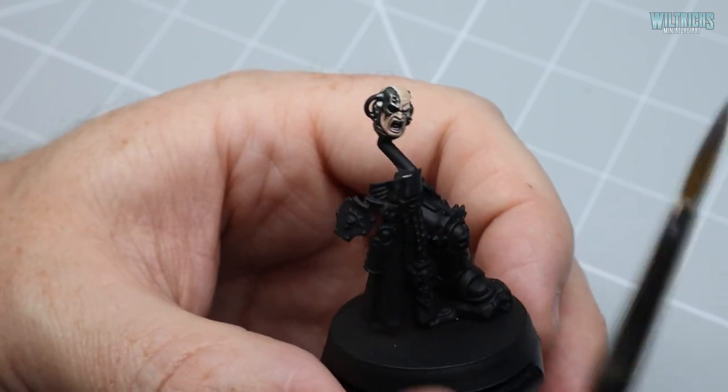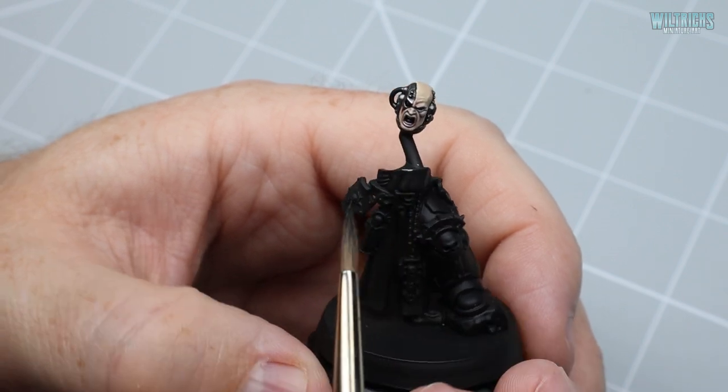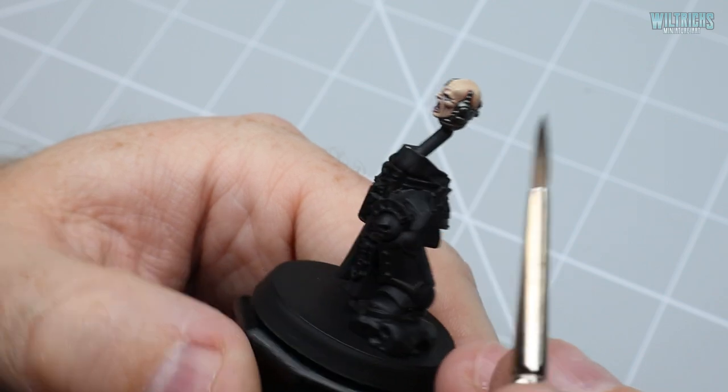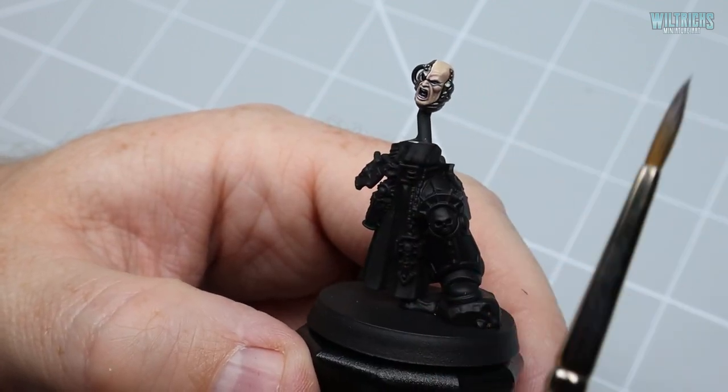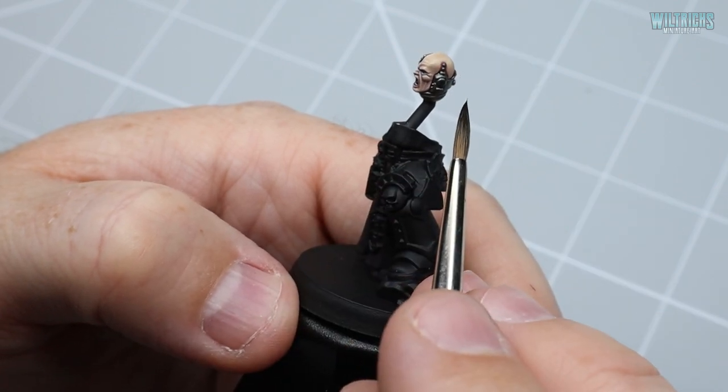What we're really trying to do is dull down the shine of that lead belcher base coat, so that when we apply the light silver highlight on the edges, you get that nice sharp contrast between the two, which is sort of the key to nice metallics.